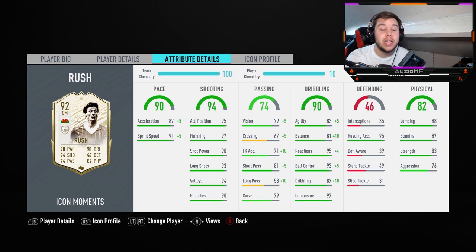Now, he's got 83 strength, but I'm not expecting him to body off players like Virgil van Dijk and stuff, because they will obviously have more strength than him, but I'm expecting him to shield off players fairly easily. Now, he's got 76 aggression as well, which means he'll be winning a quite decent amount of 50-50s, but it's not going to make him faster, but that's not going to matter, because his acceleration and sprint speed is already out of this world.